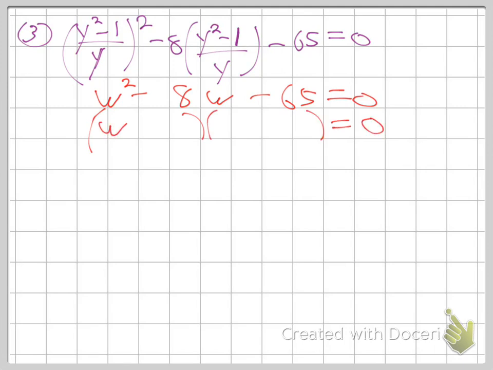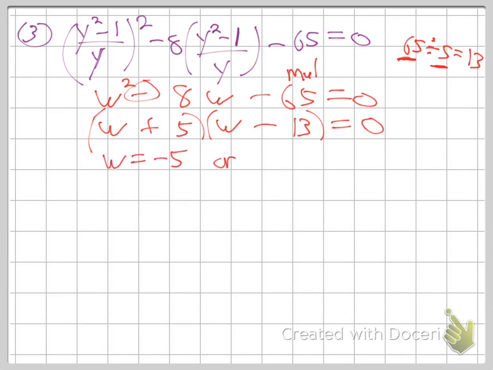Two parentheses. What two numbers multiply to be 65? You can use your calculator. It's not something I usually know off the top of my head either. Just take your calculator and divide by it. If you divide by 5, isn't it 5 times 13? So 5 and 13. When you've got a weird-looking number like 65 at the end, just try dividing by different things. 5 and 13. How do the signs go? Sign in the middle? On the bigger? Like that? We good there? And so then we get W is minus 5, or W is 13.